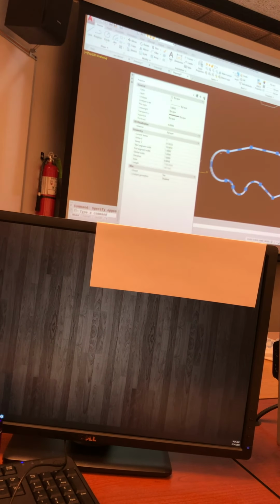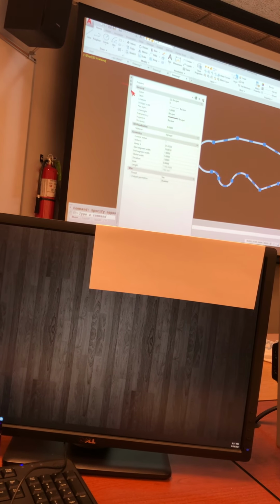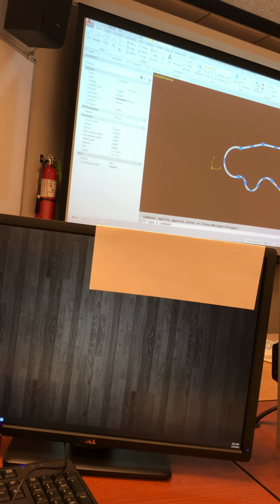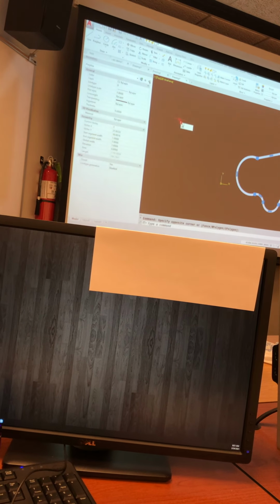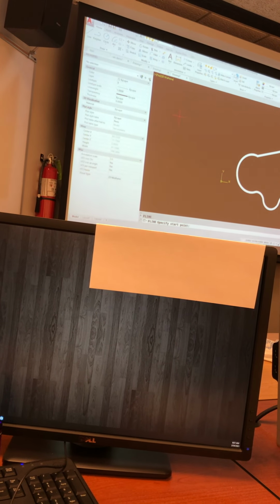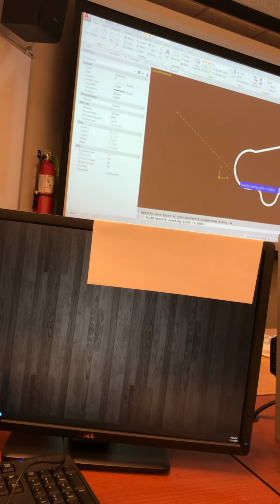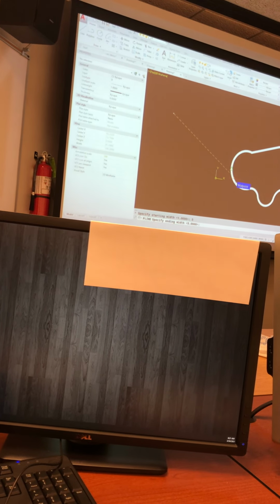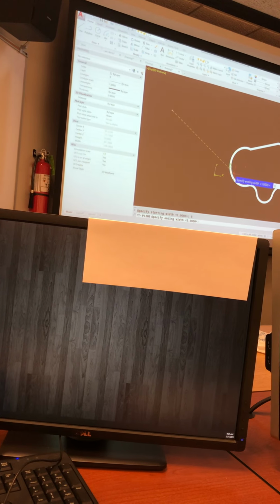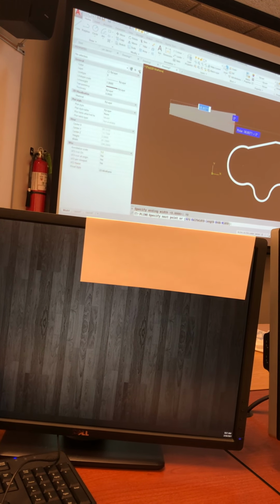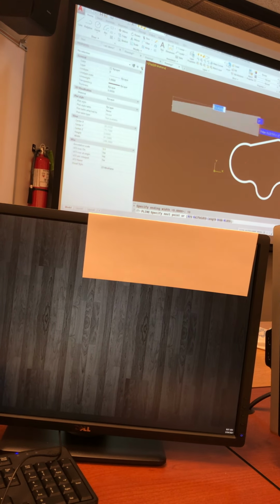So let's do some weird things with polylines. Let me get this off to the side here. So if I start the polyline command, I could go in and change my width. I could say I want to start at 1 inch, end at 5 inches. Well, I want 5 to 10. So now I can have a polyline that's 5 inches to 10 inches.